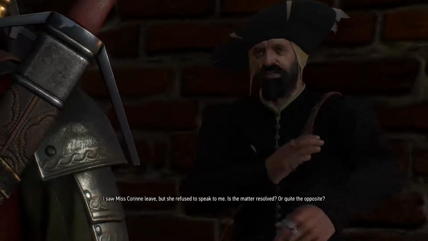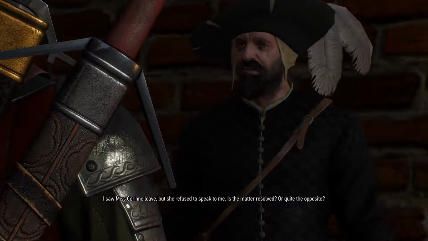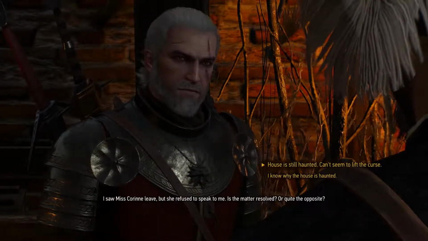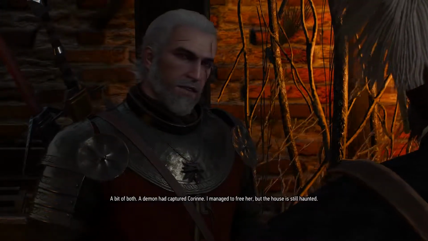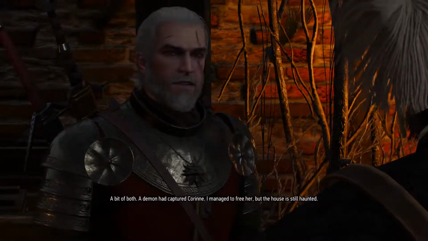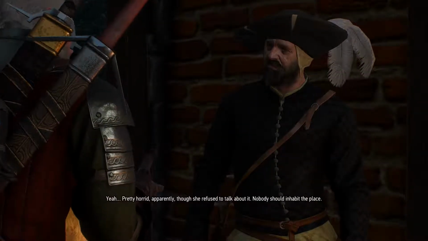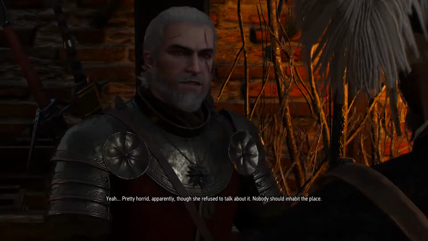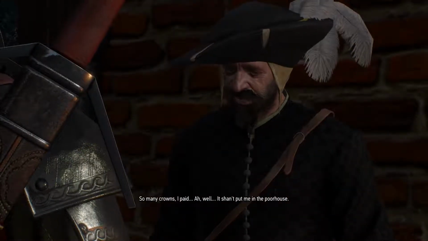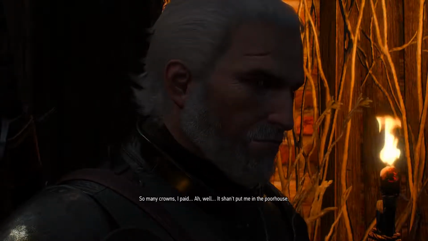The second sword. I saw Miss Corrine leave, but she refused to speak to me. Is the matter resolved? Or quite the opposite? A bit of both. A demon had captured Corrine. I managed to free her, but the house is still haunted. Did Corrine dream of the building's past? Yeah. Pretty horrid, apparently. Though she refused to talk about it. Nobody should inhabit the place. So many crowns I paid! Oh, well. It shan't put me in the poorhouse.